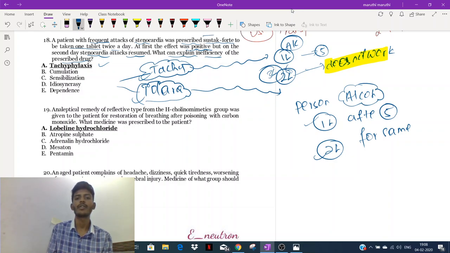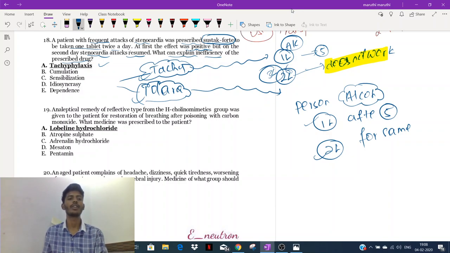So he had some Sustac Forte. Sustac Forte is a brand of nitroglycerin, a tablet used for the treatment of angina, right? When I used Sustac Forte for angina, it showed relief for the first 2 days. On the third day, the patient did not get relief. When he didn't get relief, we need to understand he is having tachyphylaxis. It's very simple, guys. It means the first 2 days it worked. From the third day, it didn't work even though he increased the dose. That is explained by one thing, tachyphylaxis. Now I will explain idiosyncrasy and material accumulation in some time.